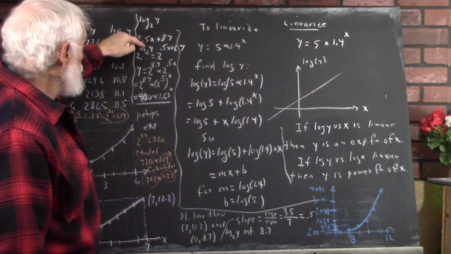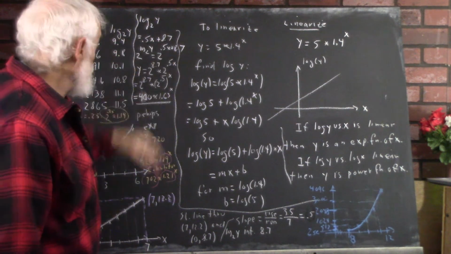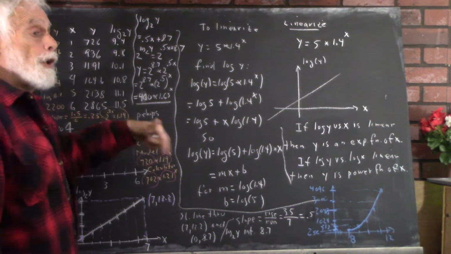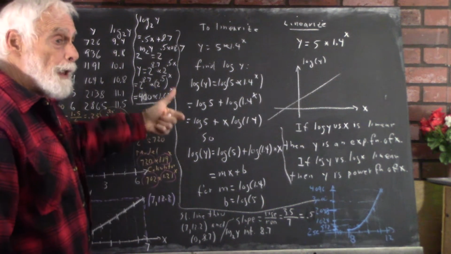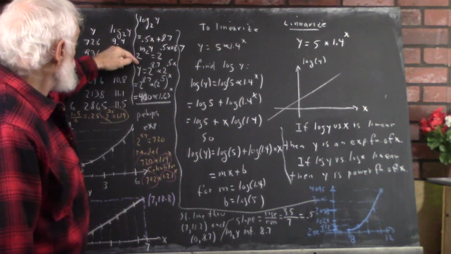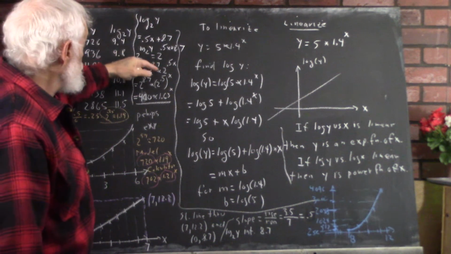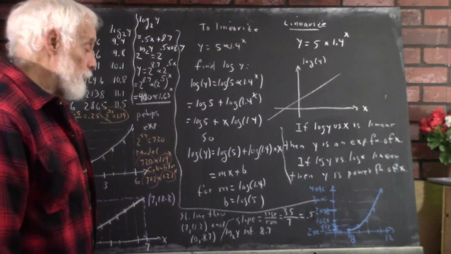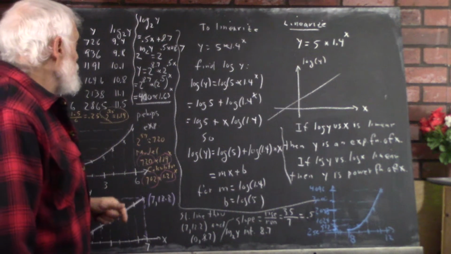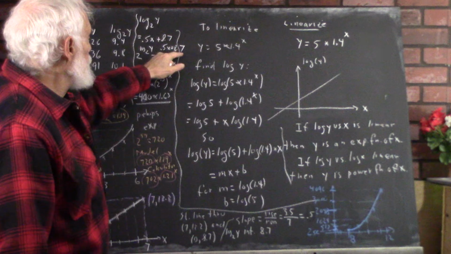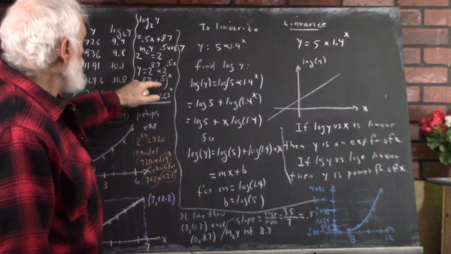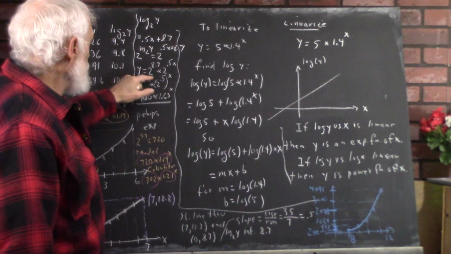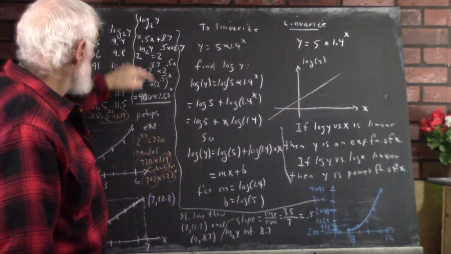Okay, so log base 2 of y equals this. There's your straight line. So you raise 2 to the power of each side. 2 raised to the log base 2 of y should then equal 2 raised to the 0.5x plus 8.7. Okay, then 2 to the 0.5x plus 8.7 is just 2 to the 0.5x multiplied by 2 to the 8.7.